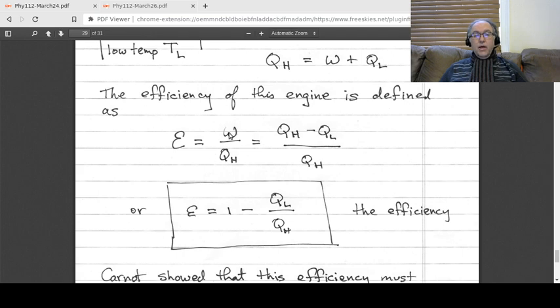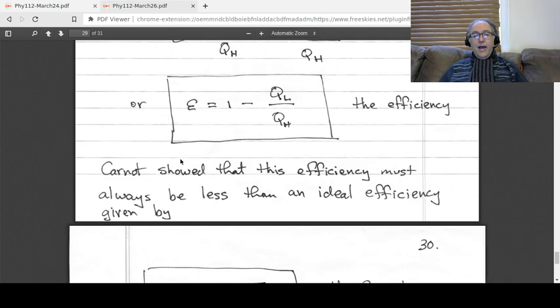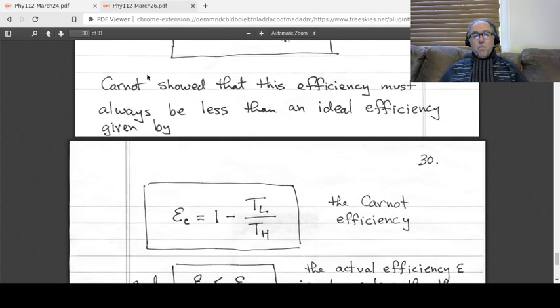This is one way to write it, but because energy is conserved, W can be written as QH minus QL, all divided by QH, and then if you just distribute the QH over the two terms there, the efficiency can also be written as 1 minus QL divided by QH. Okay, and this is the way that it's usually used, but it can be used in these other forms as well. Now, I just said a minute ago that you're going to have something that's going to limit that efficiency.